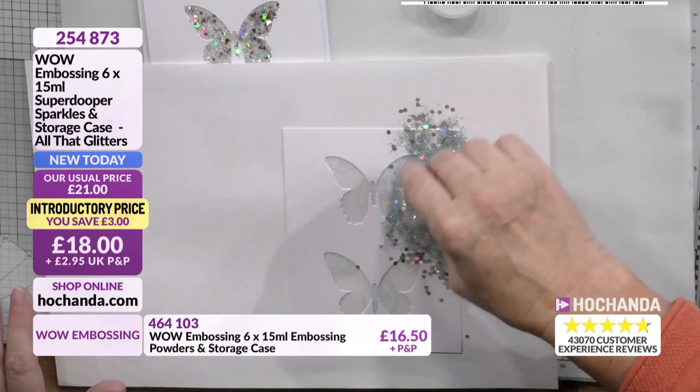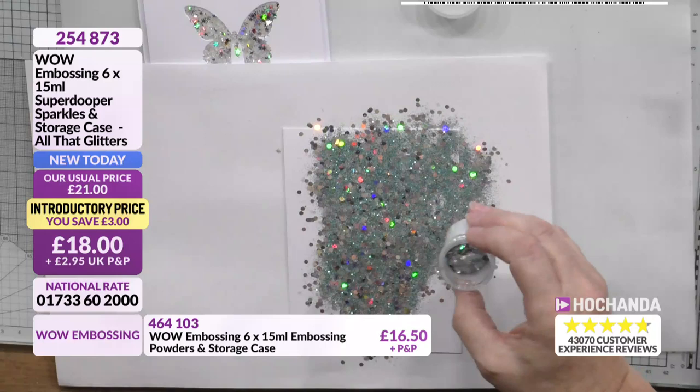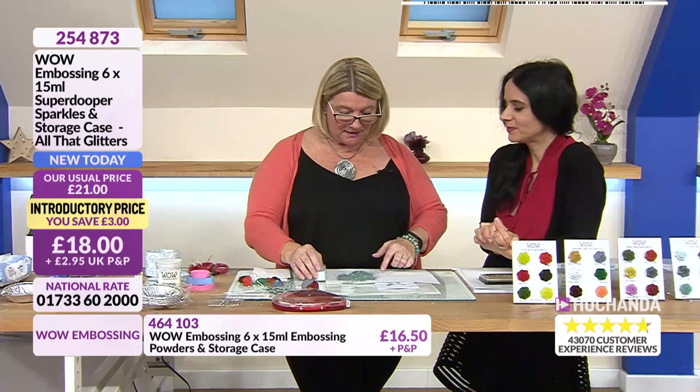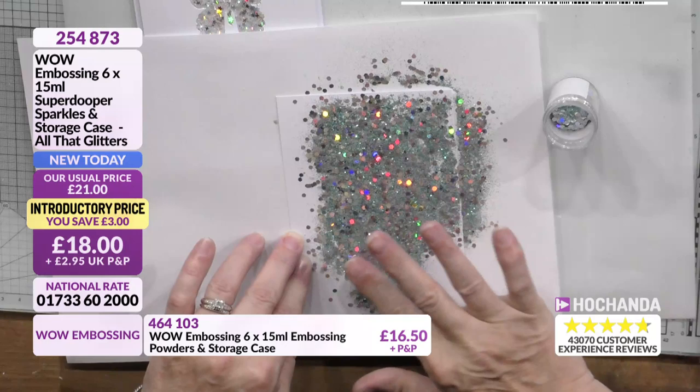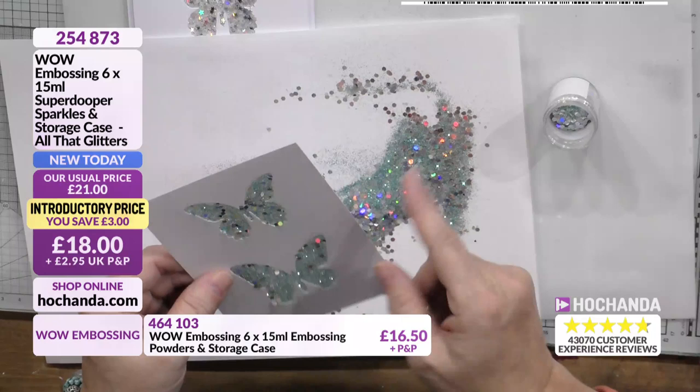What I would say is don't go directly on from the pot. Start pouring it off. Because if all the weight, like all these bigger bits, are sitting at the top, as you go like that, you're just dumping all that in one place. Whereas this way, you're going to get it more even, because it's a mix of glitter and confetti, so of course it has different weights. That makes a lot of sense.